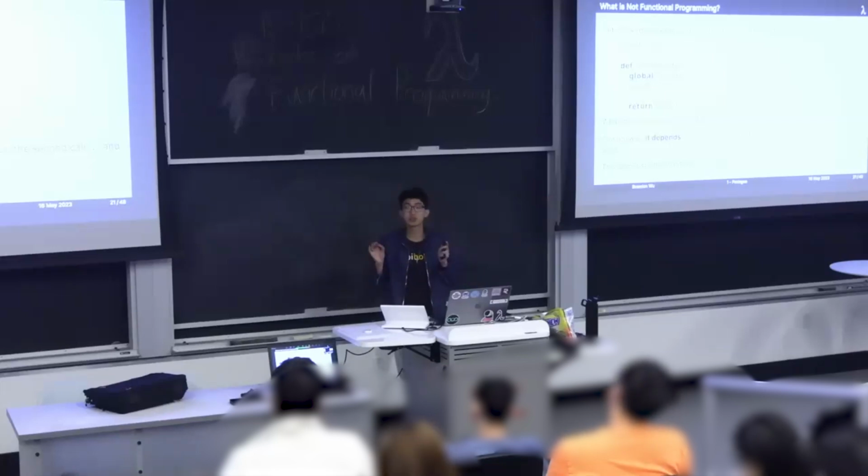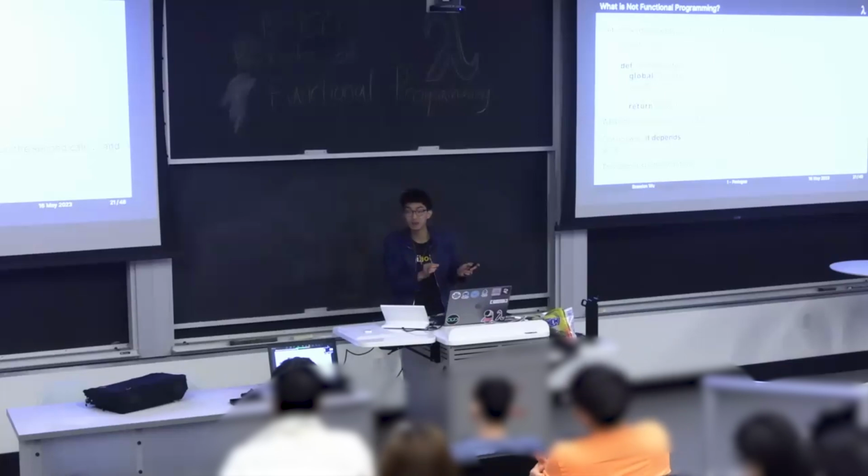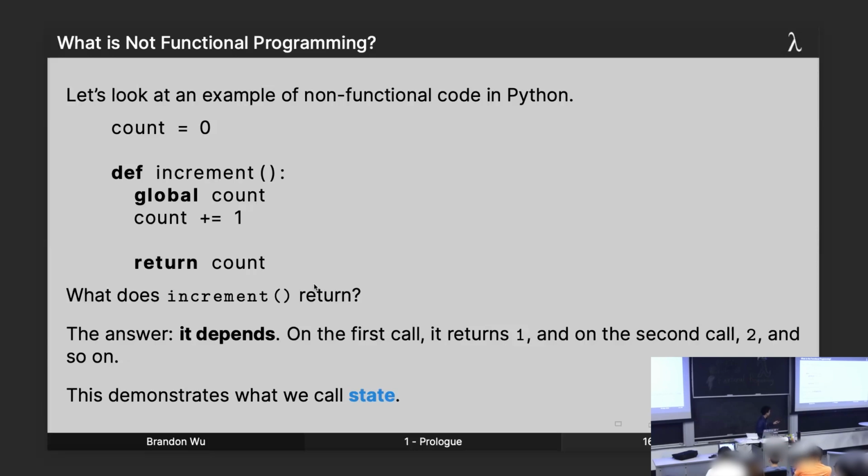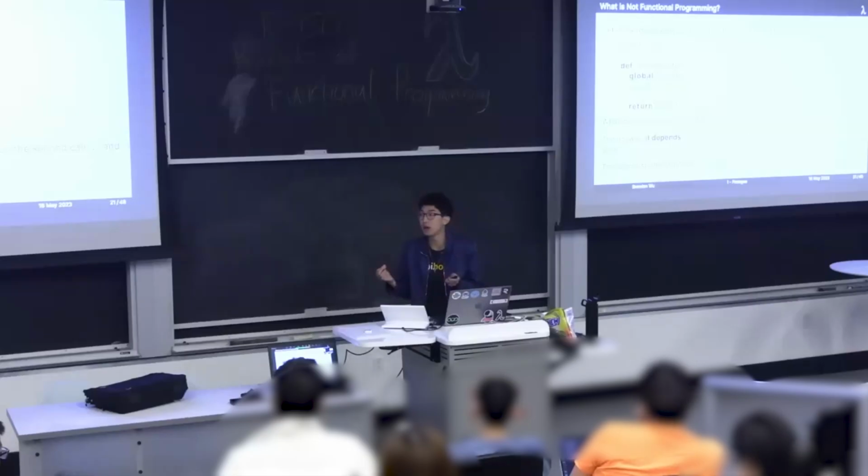State basically means that you cannot trust computations because they might depend on everything that's happened before. To understand what this function call returns, you have to know everything that's happened in the entire history of the program up until you called it. That's really, really too much.